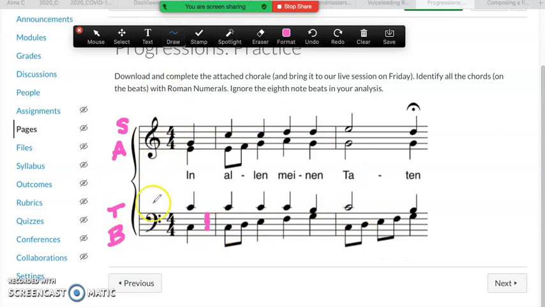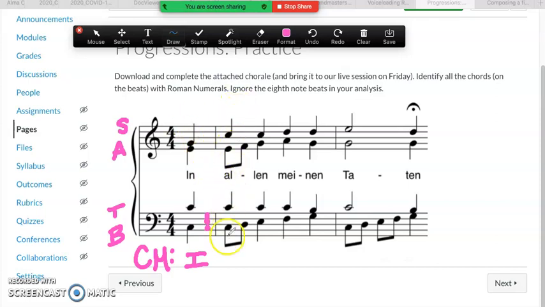It looks like, by the look of this particular exercise, we're in C major. And in the key of C major, C here is the root of my chord, C is the first scale degree, and I know that in a major mode I've got a capital tonic because we've got a major triad, right? So I'm going to use Roman numeral 1 for that. I don't need any Arabic numerals because, as you can see, we've got C in the root of our chord here, and C is also the bass of our given chord. So no need to worry about any Arabic numerals because the 5 and the 3 that would normally be there are understood.